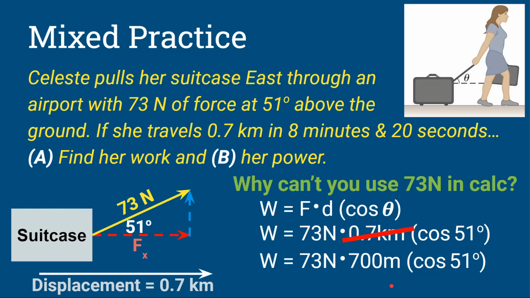You can do it all in one equation, or you can do it in two steps. Find the component and then multiply by the displacement. Regardless of which way you do it, you should get the same answer, 32,158.3 joules. Questions about the first part of this one? Okay, so just kind of reviewing stuff we've looked at because it's been a while since we did some of this.